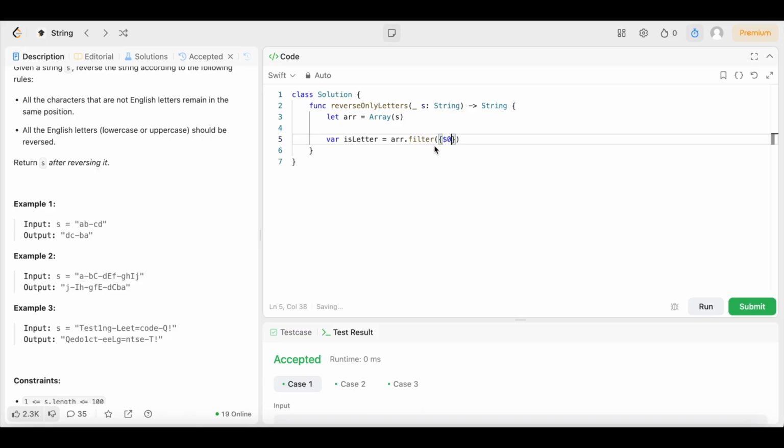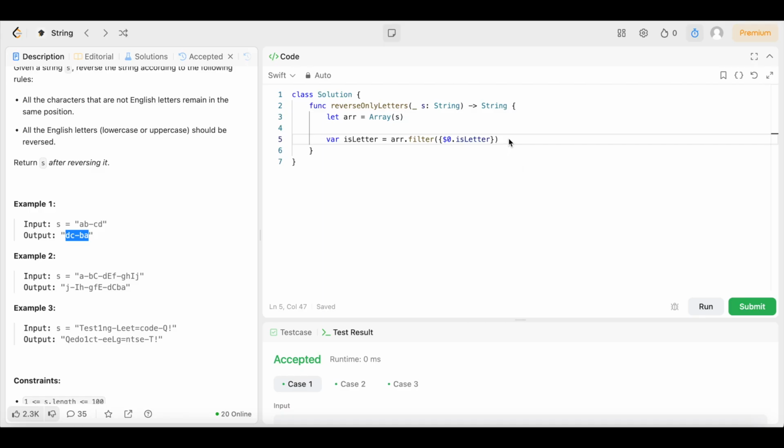This $0 represents each character in R, right? So we're working with our array R. This $0 is going to go through each character in R, the array of S. But then we're going to say $is letter. So it's going to go through the whole array and see which ones are letters.